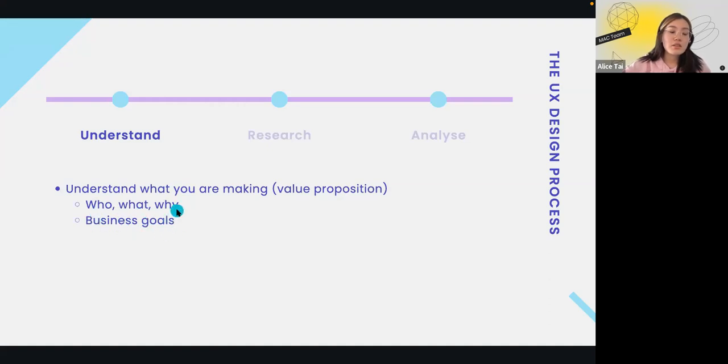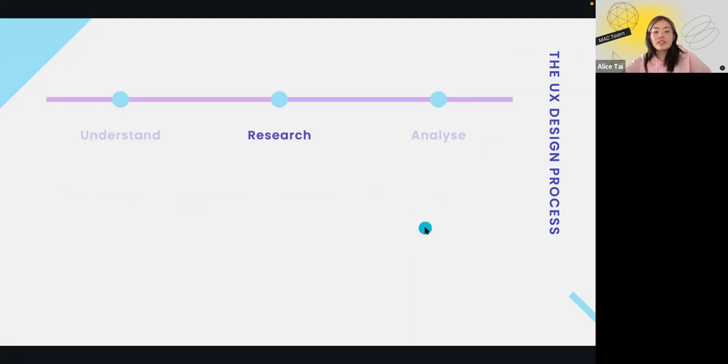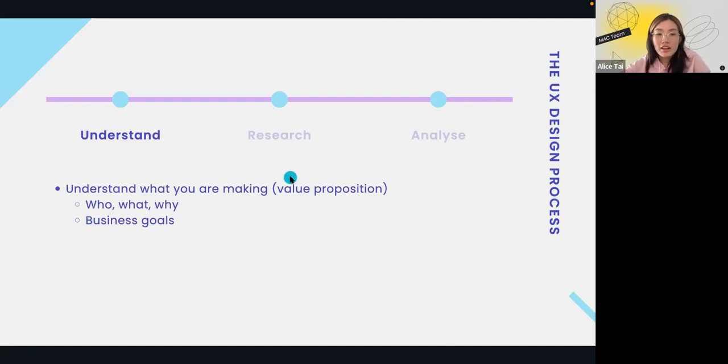And the business goals. Say for example you have an app that before wasn't a social app, but you want to add a social layer where users can interact with each other. That's different from before where people only have their own user profile, and now you want to extend that business goal to make it so that users can interact with each other. That could be a business goal. Yeah, next part. It's important to establish the understanding part really early on, so you can always keep on track of what you're designing, and you can refer back to that goal throughout the whole design process.